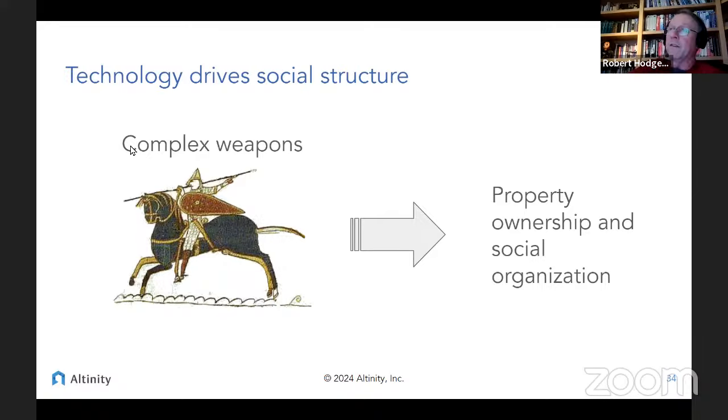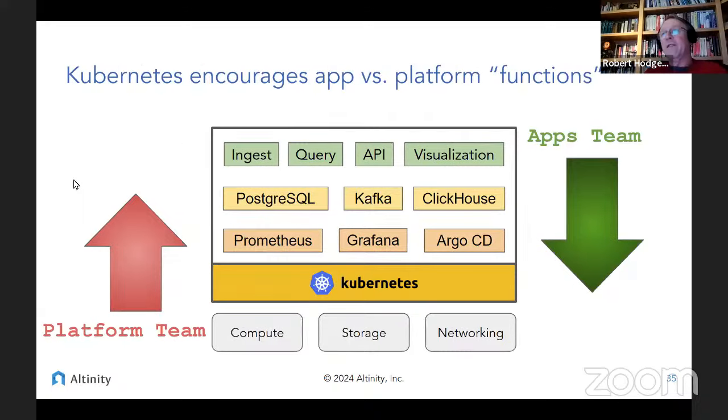So, for example, the fact that these guys were expensive and took a long time to bring up to speed meant that there were landholding patterns and social organization, things like feudalism, that developed to make it possible to maintain these weapon systems. The point is that the tools and technology you're using can have an impact on how you organize. We see this same effect, and this became increasingly apparent as we worked with more and more people: people who build platforms tend to split naturally into two groups. There's an application function or team, if you will, and they're at the top of the stack.